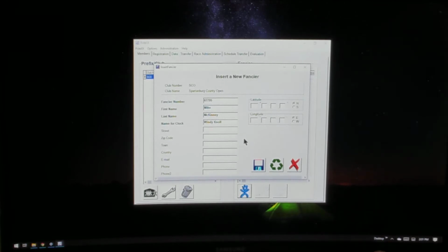So put your address, 296 Cook Road, 29645, Gray Court, USA. Email. And a phone number.